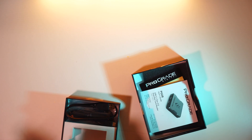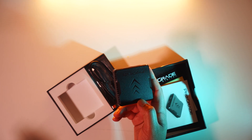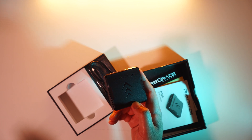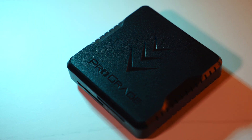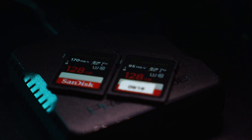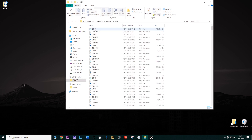If you're like me and you use multiple cameras and SD cards, then this is definitely something for you. If you need a fast workflow where you're going to be transferring cards quickly and you need to back them up again to another hard drive, this is something definitely for you. It's probably the fastest way to transfer footage off your SD cards onto drives. Let's have a look at some real-life testing and see what kind of transfer speeds we're getting transferring footage to a hard drive and also to an SSD.